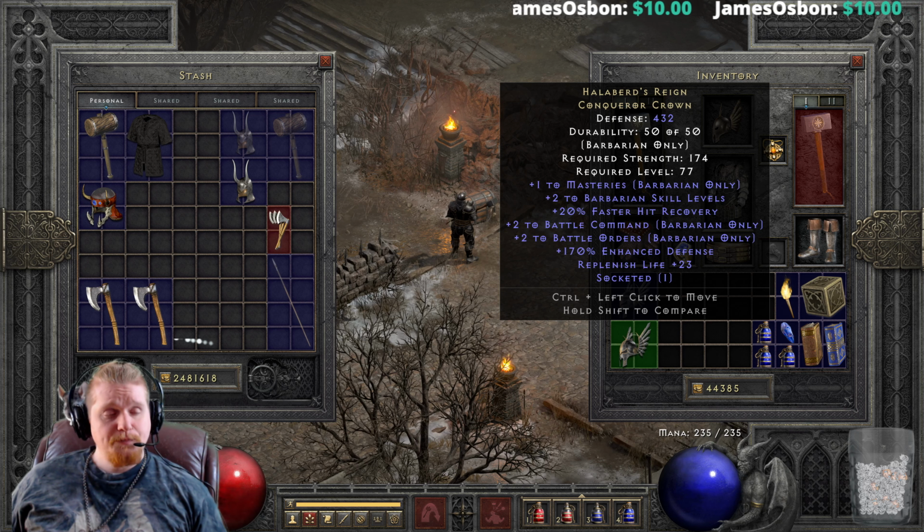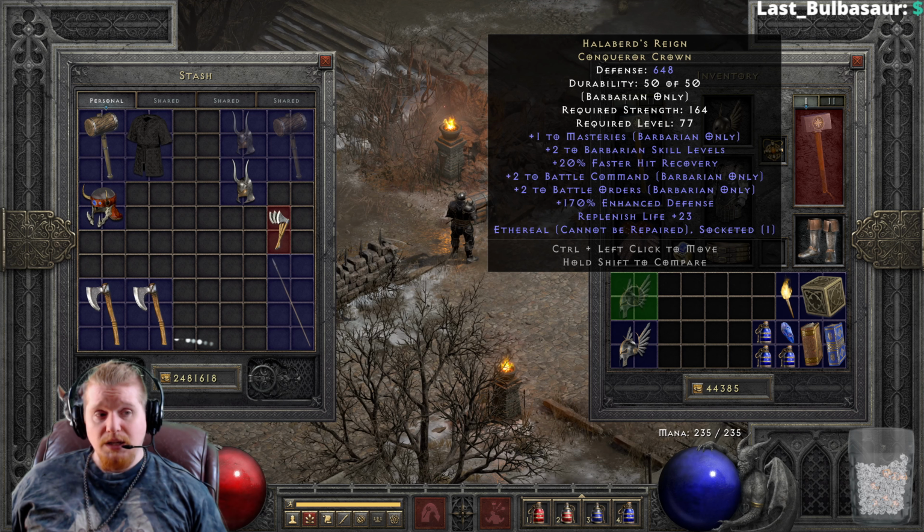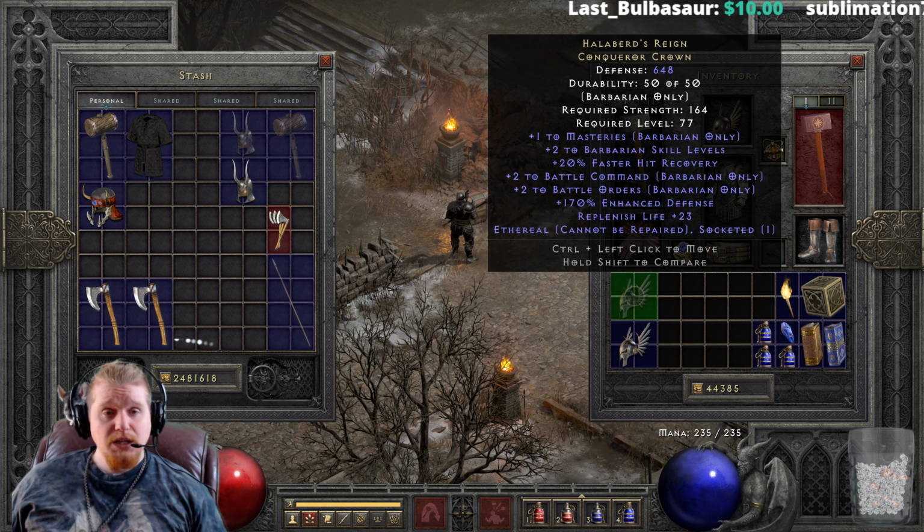The Ethereal version also has pretty nice stats as well. As you can see, a pretty nice bump in defense there from 432 to 648, and of course it has a slightly lower strength requirement at 164. The Ethereal version, of course, could be very useful for a Barb Mercenary. However, do keep in mind that Mercenaries in general are regeneration neutral, which means they cannot have any negative and they cannot have any positive regeneration in either direction. Their natural regeneration is a different form of regeneration than something like Replenish Life or Drain Life.